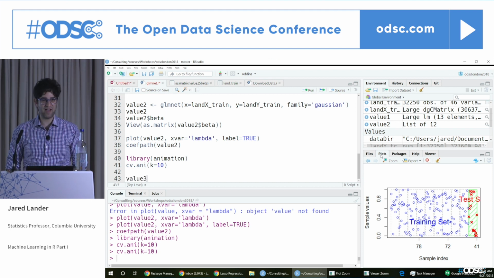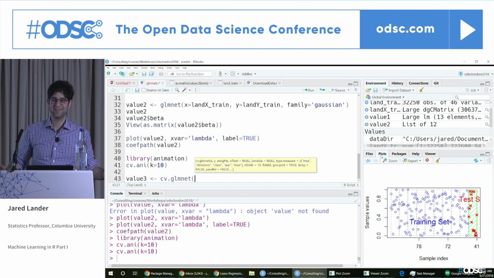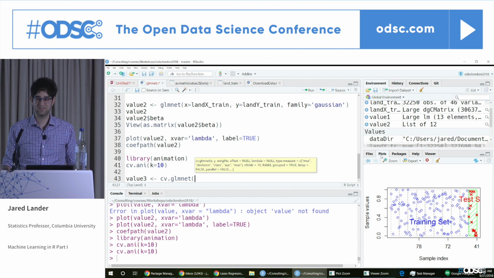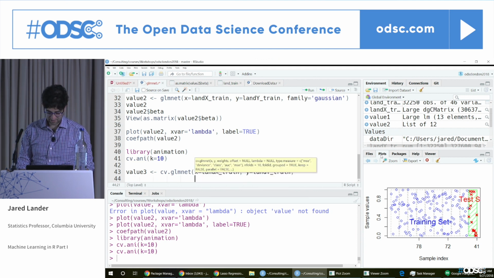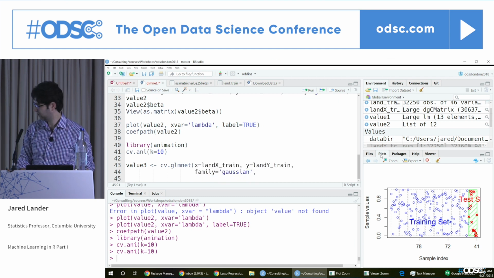We're going to create a new object called value3, gets cv.glmnet. It's built into glmnet. Does anyone want to guess what CV stands for? Cross-validation, right? So we're going to start off much the same way. x equals land x underscore train, y equals land y underscore train, family equals Gaussian, nfolds equals 5.